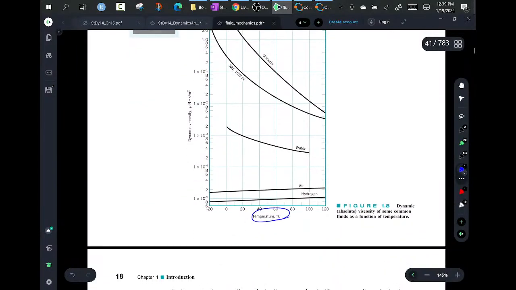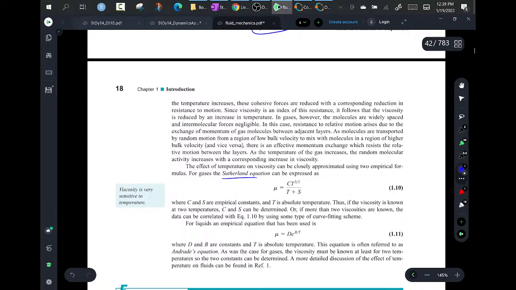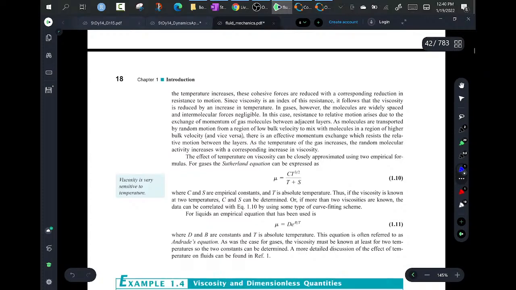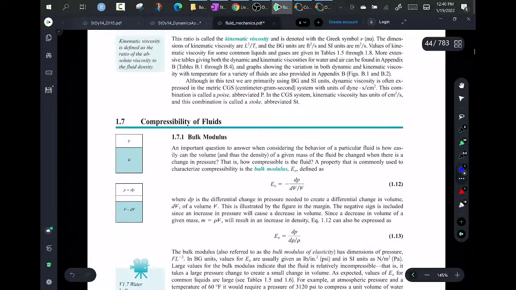Viscosity can have a variation with temperature. And this is Sutherland's equation. It's used a lot in aerodynamics. As a matter of fact, when I was working in the aeronautical field, inside of all the CFD codes, this is a relationship that sits in there to vary viscosity throughout the flow field based upon the temperature that it exists at. And Sutherland's equation is pretty well used and pretty apparent.